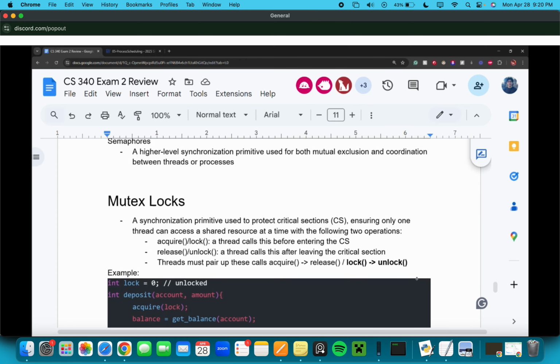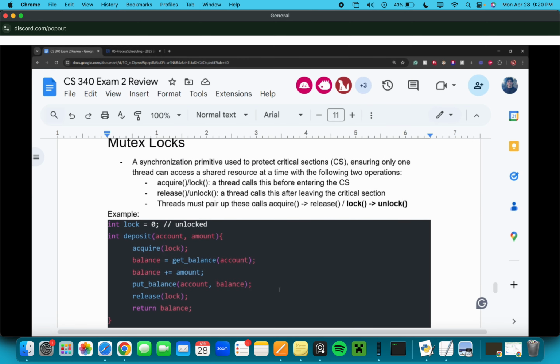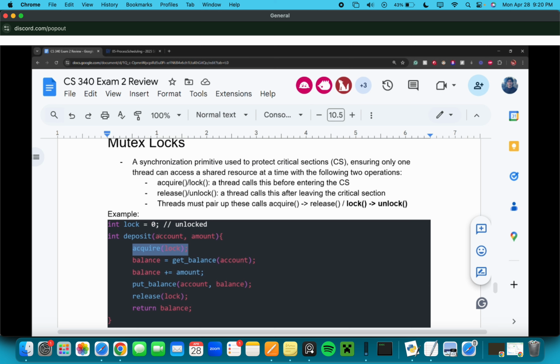Here's an example with our deposit problem. Before entering the critical section, you would acquire the lock. If the lock is 0, that means it's unlocked. When you acquire it, the lock becomes 1, and to other threads that means someone is using this lock and they can't use it.